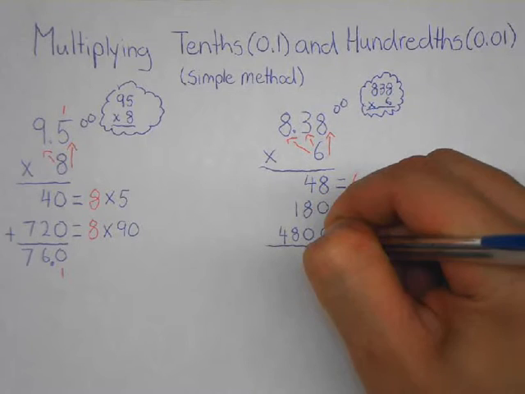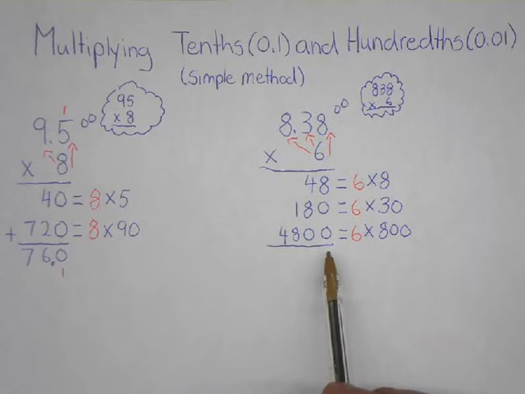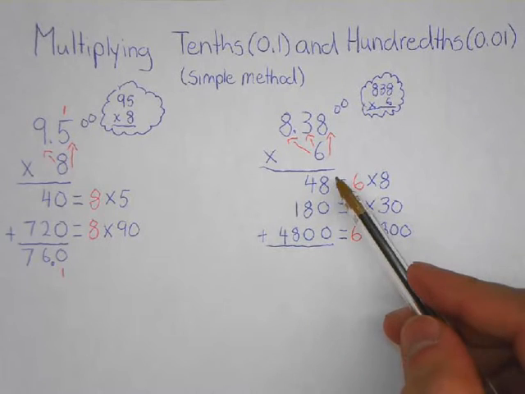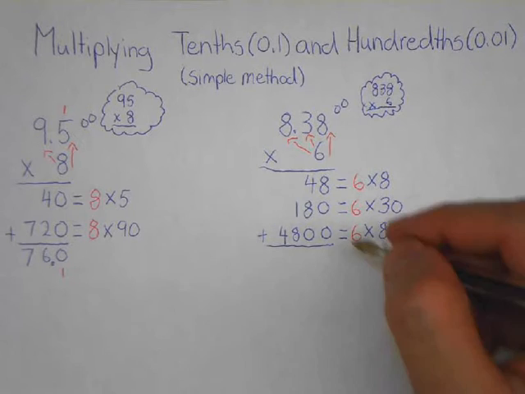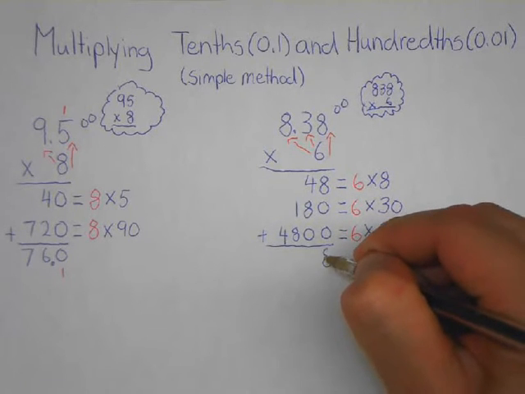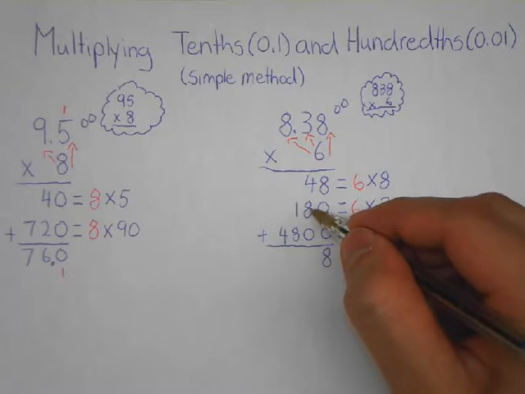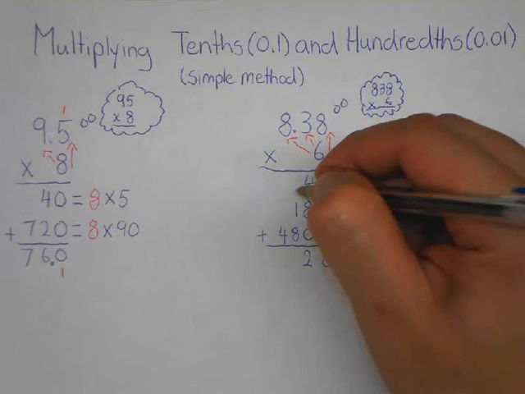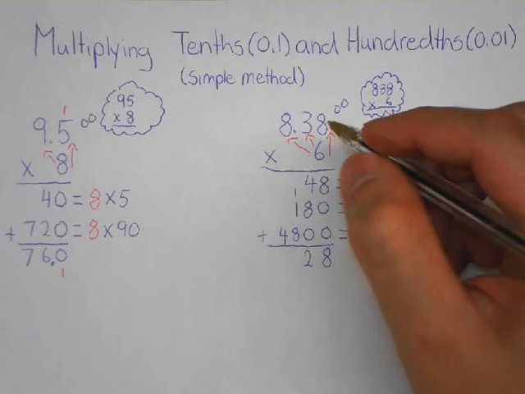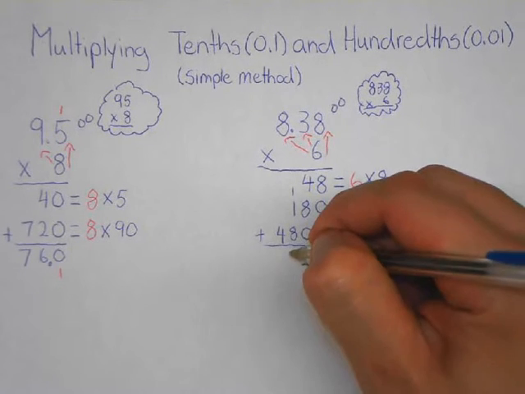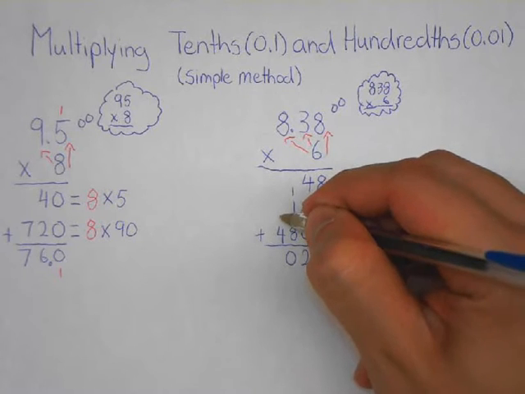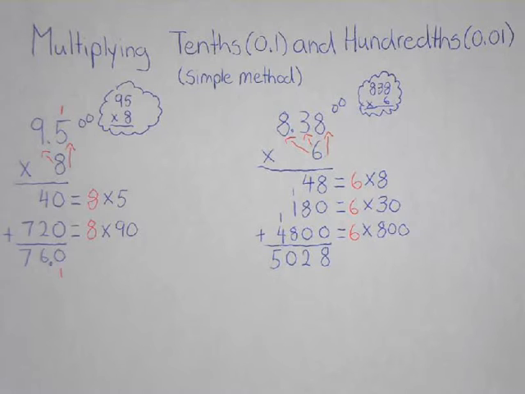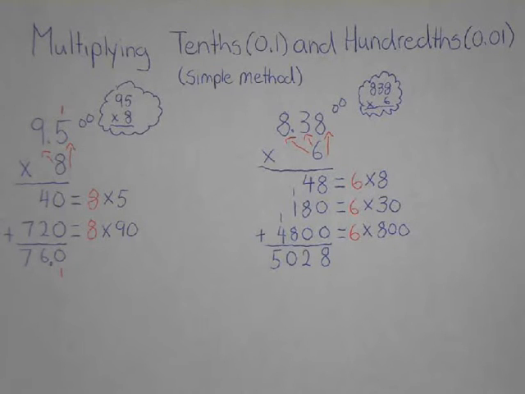Now just like multiplying with tenths, we have a larger addition problem. But not too difficult, once again, because we have this 8. And it's coming all the way down zeros. So we place the 8. Now we have 4 plus 8. And that's 12. And just like every other addition, we could carry over the 1. We have our 1 plus 1 plus 8 is 10. We're going to carry the 1 over. And then we have a 5. We have an answer of 5,028.